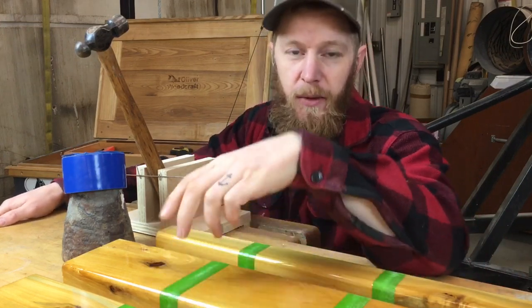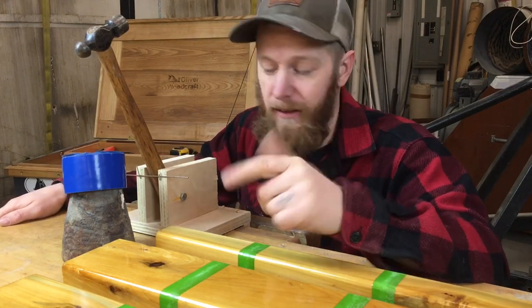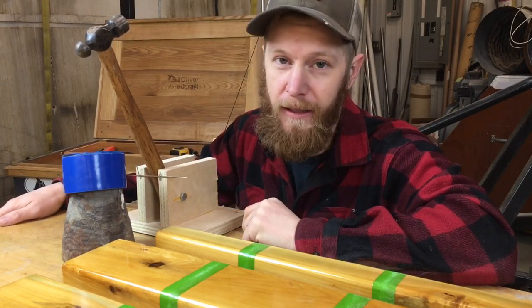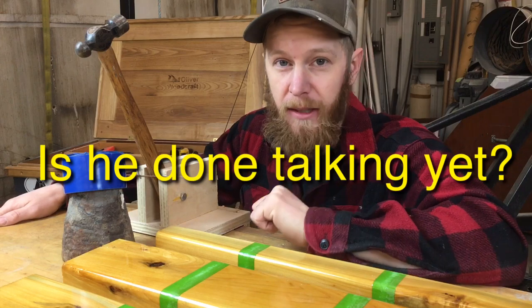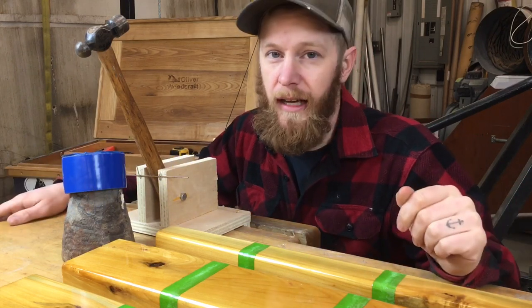That leaves our third piece, which is going to get scratched and it's going to get dented. As far as causing dents, I've got this little rig set up here with a hammer where I can drop it from the same height for every piece so we get a good consistent result. The other thing we're gonna do is take this chunk of lead and I'm gonna put a piece of tape on the bottom of it covered in cat litter and drag it across the surface and we'll see how everything holds up.